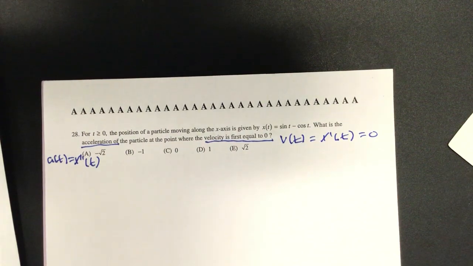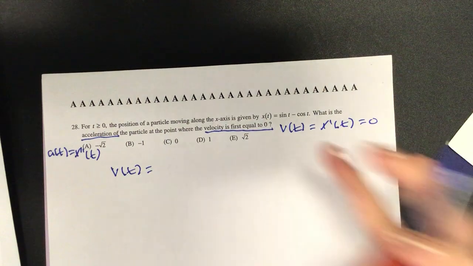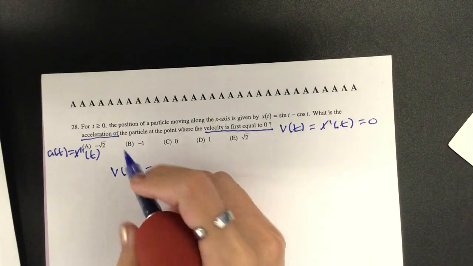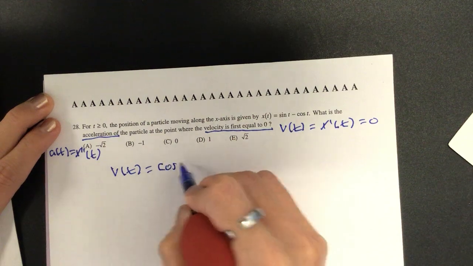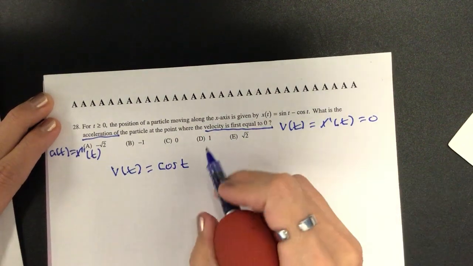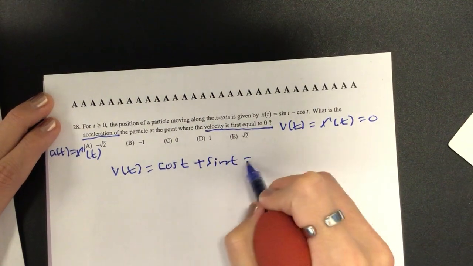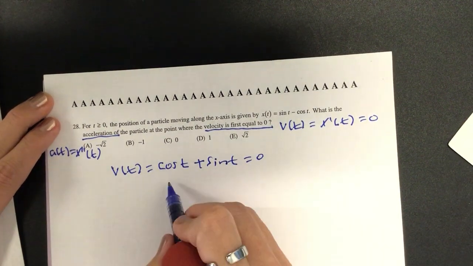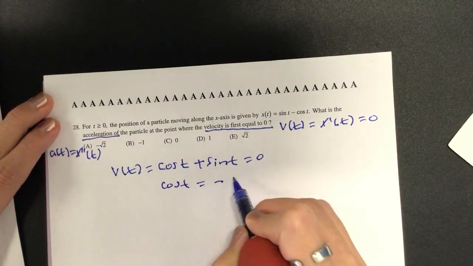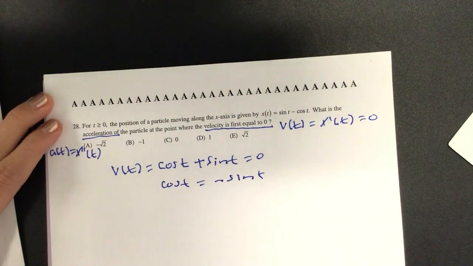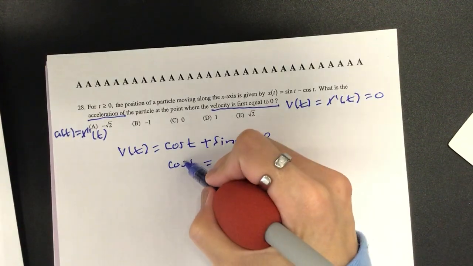So we're deriving twice. My first derivative, v of t, is equal to, what is our derivative of sine? Cosine. And then the derivative of cosine is negative sine, so I need plus sine. And I need to set this equal to 0. So when I go over, it's going to give me cosine of t is equal to negative sine of t. So now let's dive into what y'all remember about trig from pre-cal.